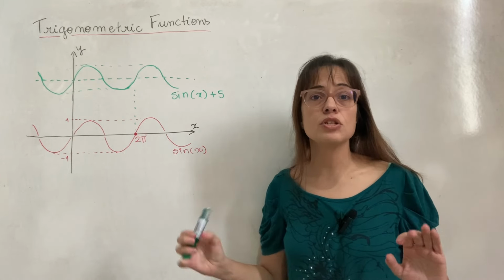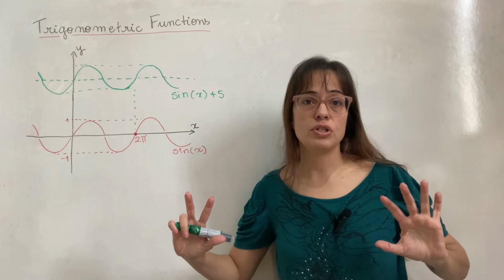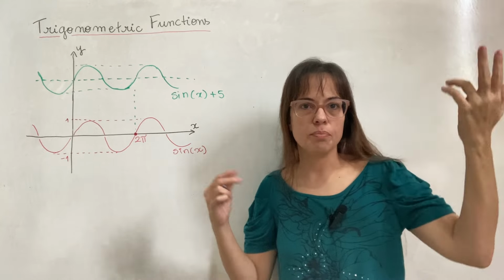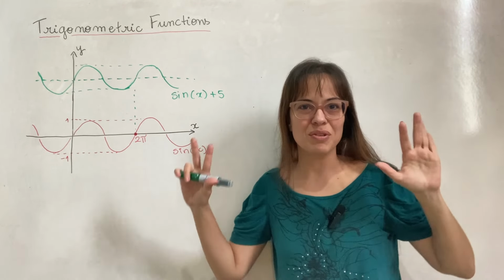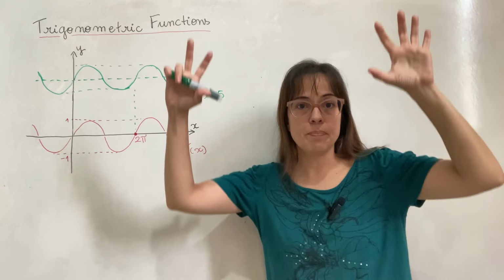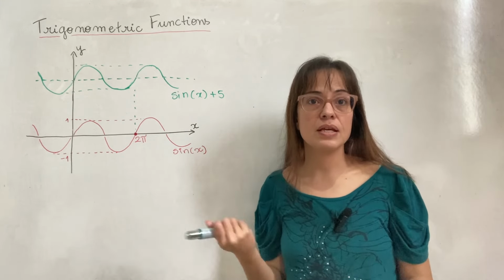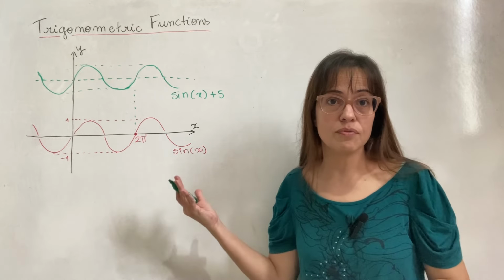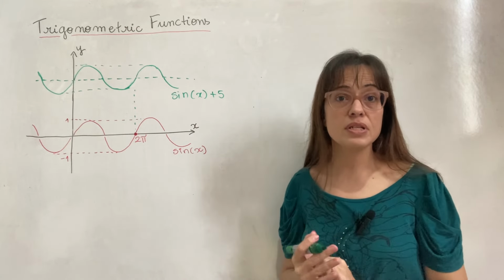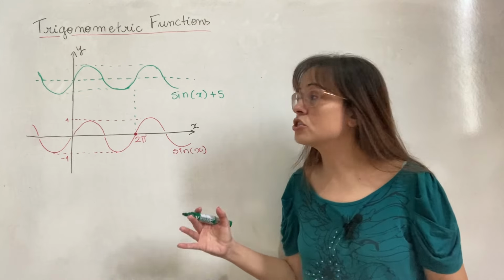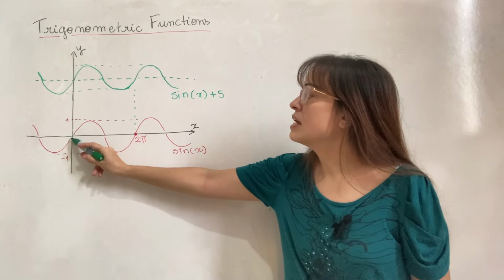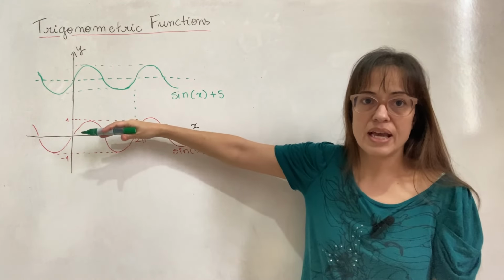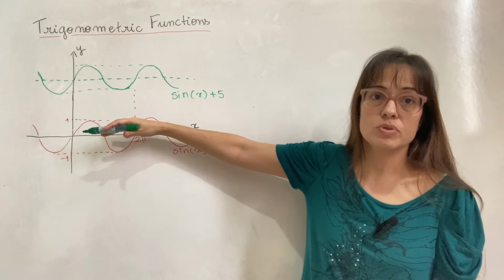And a vertical translation is when you take the graph of the whole function and you just shift it up without doing anything else. So it doesn't become bigger, it doesn't stretch, rotate, or anything. It's just the same graph, but higher up, in this case by 5 units. And this is something that you can do for any function, of course, it doesn't have to be trigonometric, but in the particular case of trigonometric functions, what happened is that it was originally oscillating up and down around the x-axis, which is the line y = 0.